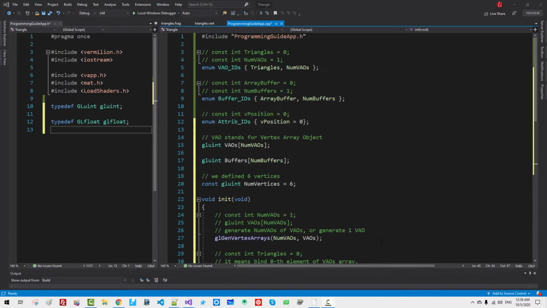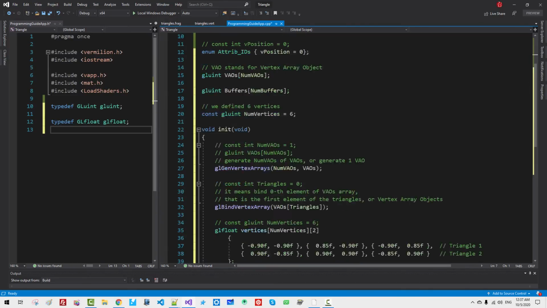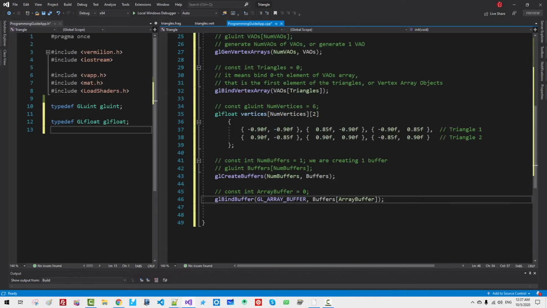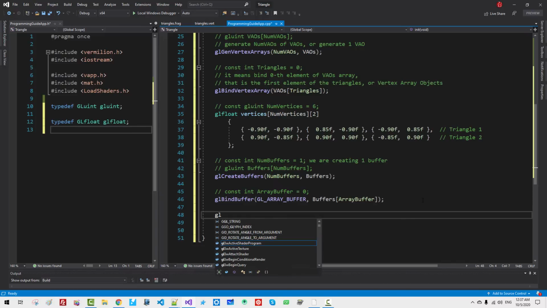We defined array buffer here. Copy, paste. Now glBufferStorage.